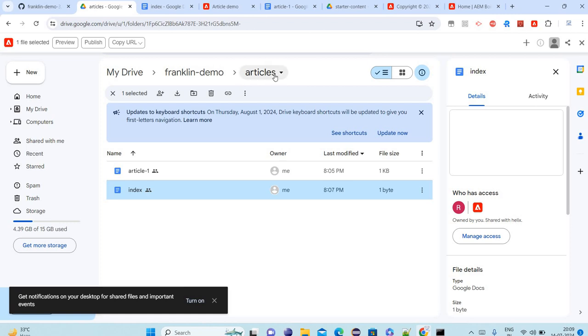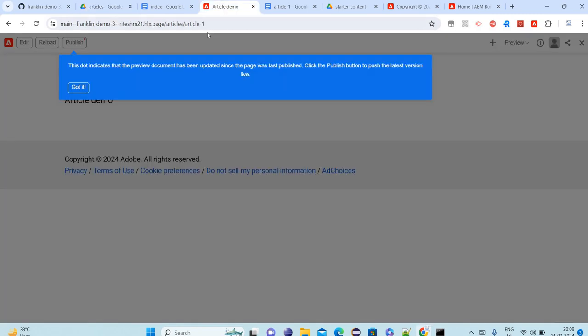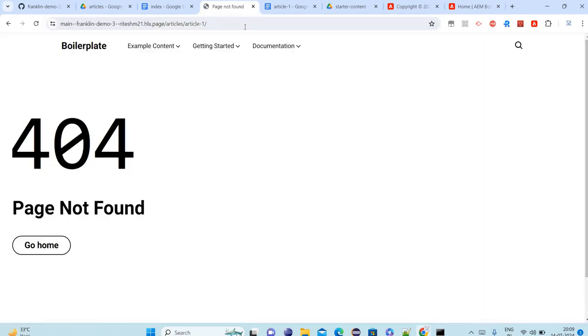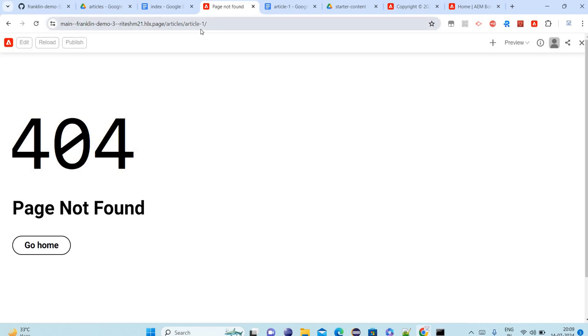Okay, so if you want to access /articles/, then we need to create an index file where we'll keep the content, and that is the starting point basically. If you want to access any of the pages, then you'll just access it without /. If we try to access it again, we'll get the 404, because right now what it is trying, there should be something within article 1, which is a folder, there should be an index. That is what it is trying.